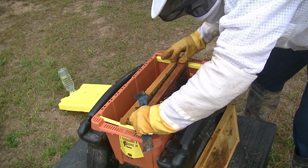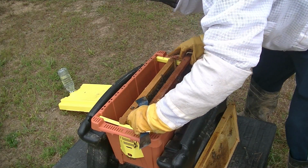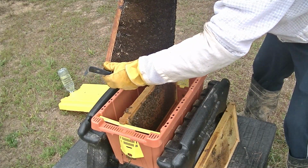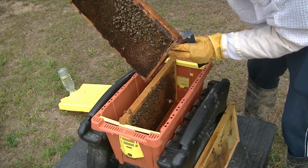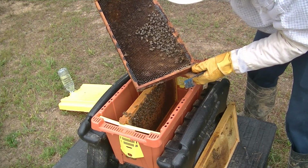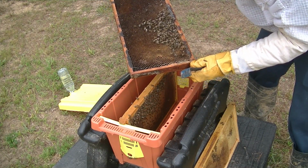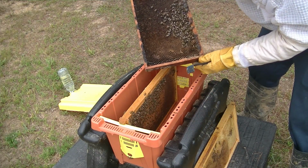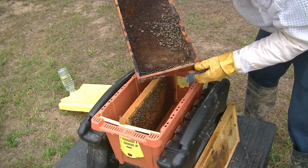Okay, so let me pull this one off. Separate them up. Ooh, that's heavy. That's a lot of honey on this one, guys. So they've got pollen and honey, or nectar, I should say. We've got lots of nectar and honey here, and they're feeding. Let's see if we see a queen. I do not see a queen. And they're staying pretty occupied. I didn't have to smoke the hive too much. I don't see any queen.